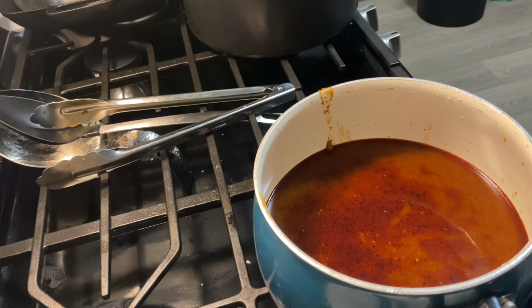Then you're going to add your tomatoes, the sauce that you made from the tomatoes I had cooked. You're going to add that into the pot. Then you're going to let it simmer. Then you're going to put your meat back in.